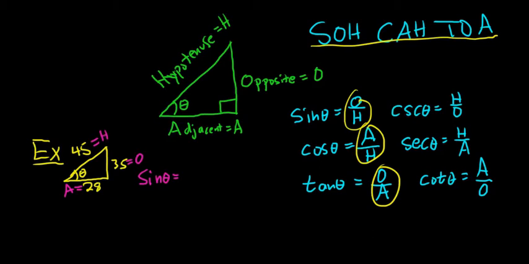So SOH-CAH-TOA. SO, O over H. So it would be 35 over 45. And if you simplify this, you just get 7 over 9. Then the reciprocal of sine is cosecant. It's the one that starts with the other letter. So I'm just going to flip it and just do 9 over 7. So 2 down.